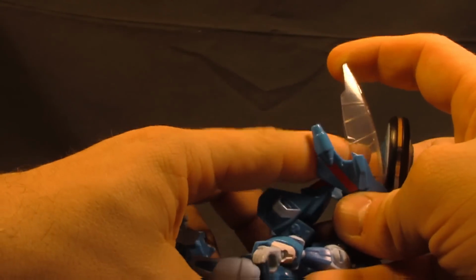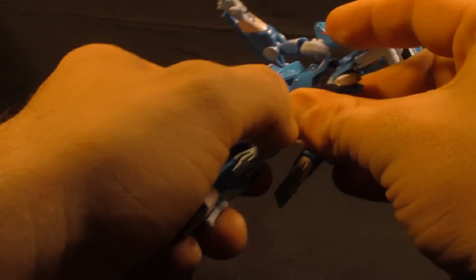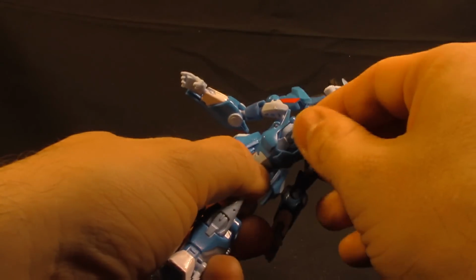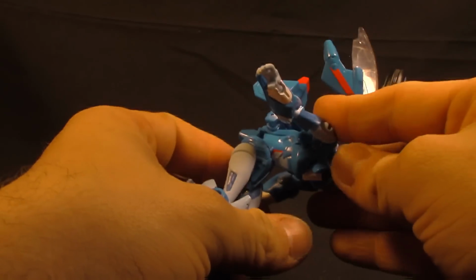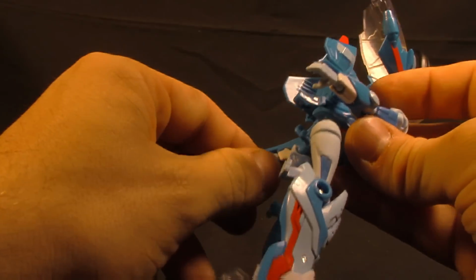So, windshield up, this out, bring down the hips, which automatically brings the chest piece in, and then you can fold that in. Arms, you want them to go straight back with pinky finger up.